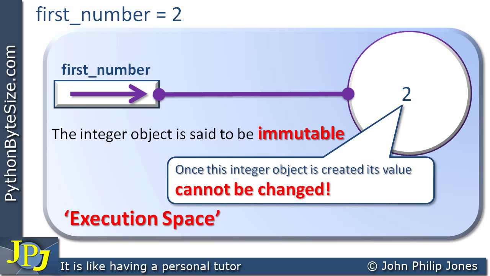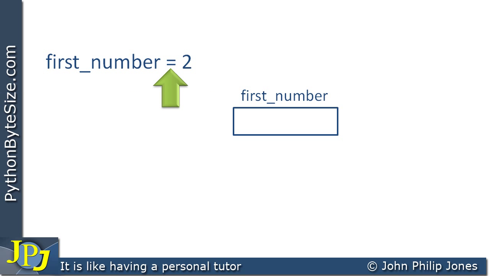For example, if we just forget this execution space for a moment, and let's have a look at this. If I have a variable called firstNumber, and I assign that 2, we've looked at a model before, which has a variable called firstNumber. And this assignment statement copies the 2 into the variable, and we can see the animation moving the value into my model of what a variable is.